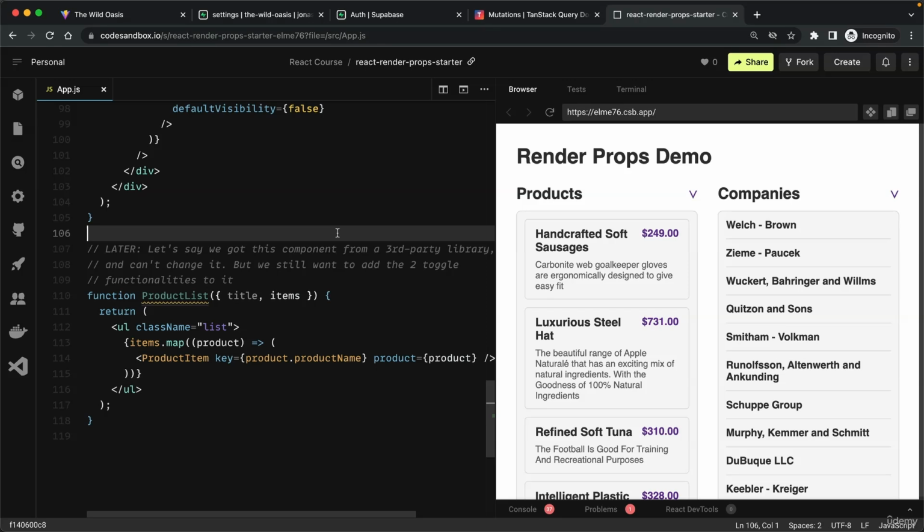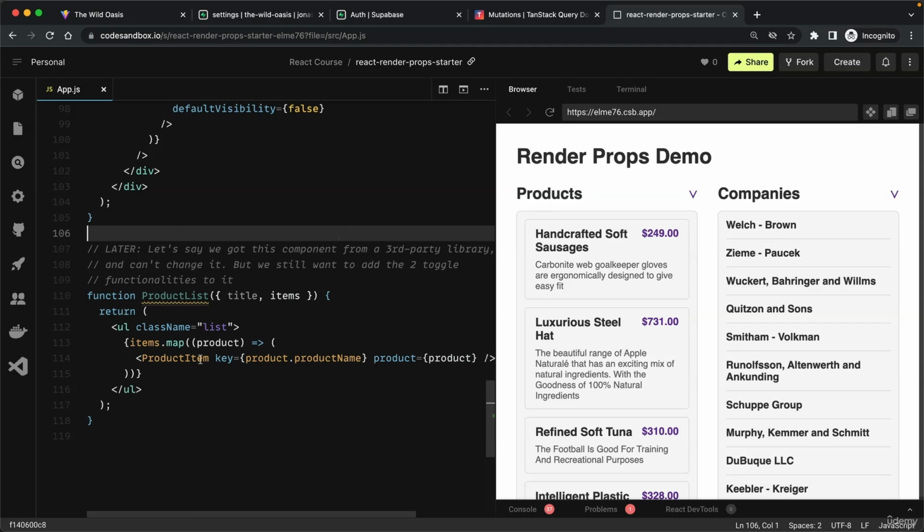Now, I would actually say that almost no one still writes higher order components by hand. But I'm still going to show you this because some libraries do actually expose higher order components. And then it's going to be very useful to know what they are. So you don't need to know how to write them. And so in this lecture, I will just quickly show you a higher order component, what it is and how it works, and also why it would be used.